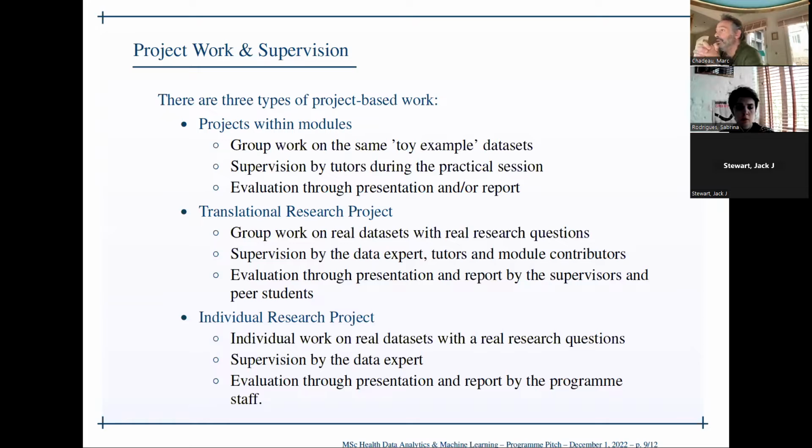And then, of course, you've got the term 3 research project, which is about 4 months. This is, of course, individual work. You have a real data set and a real research question. A large fraction of the projects are aiming to be published, and we have some examples of work that has been conducted that came up as an interesting paper. You're supervised by a data expert, pretty much the group that is providing the data, to make sure that you have the right questions and that your results make sense. This is evaluated through a presentation and a report at the end of term 3. Next slide, please.